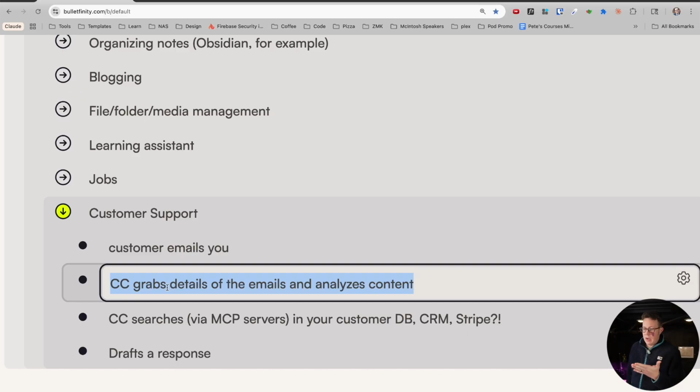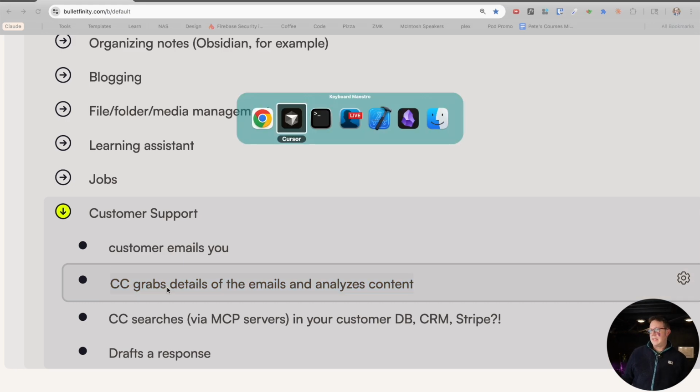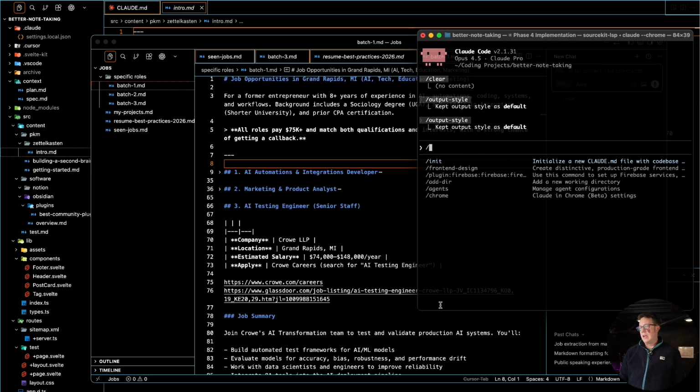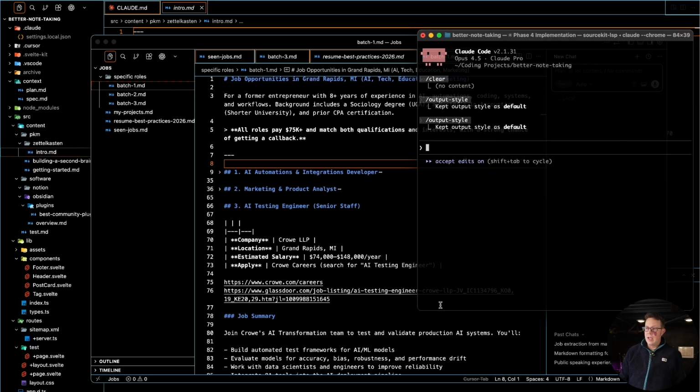I could teach my Claude Code how to do this, by the way. I have a special token when somebody signs up that's unique to them and they sign up via that token. They never see this, but I could send them that link. I could draft a response with Claude Code, literally in maybe a skill. I build this all into a skill. It's going to use the Chrome extension and then I could just run email or whatever. And we could pull all the information if it could find any and draft a response.